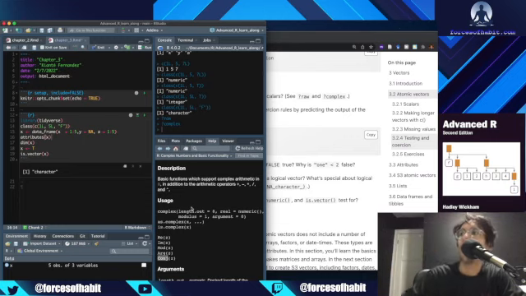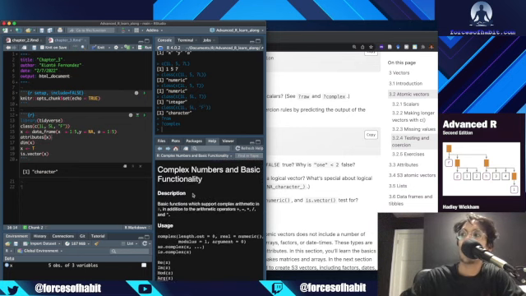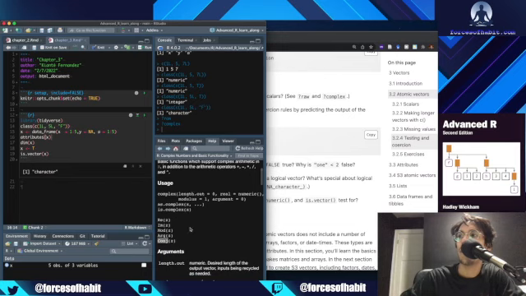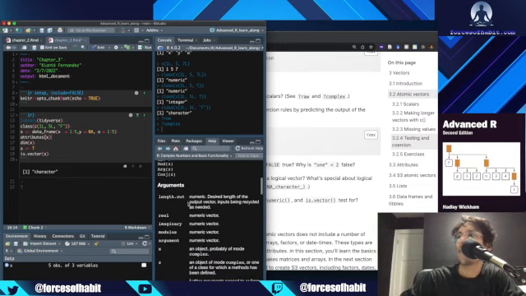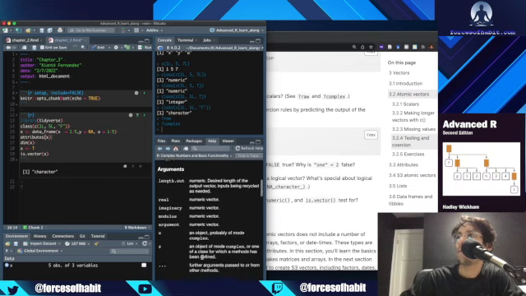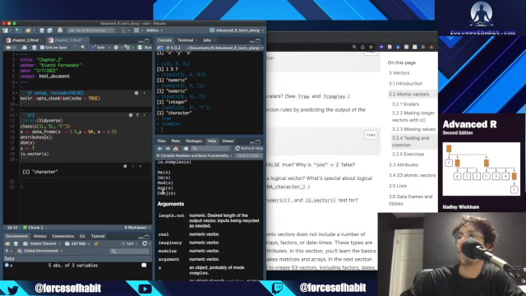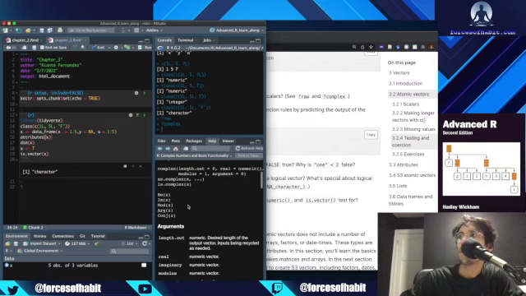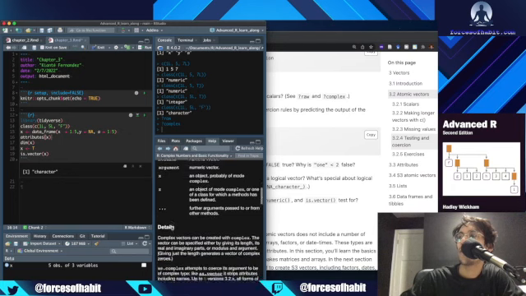That's kind of cool. Complex is probably less common, but it is cool to see that sort of functionality available in R. So you can get real, imaginary. What does this mean? It might be complex conjugate or something.